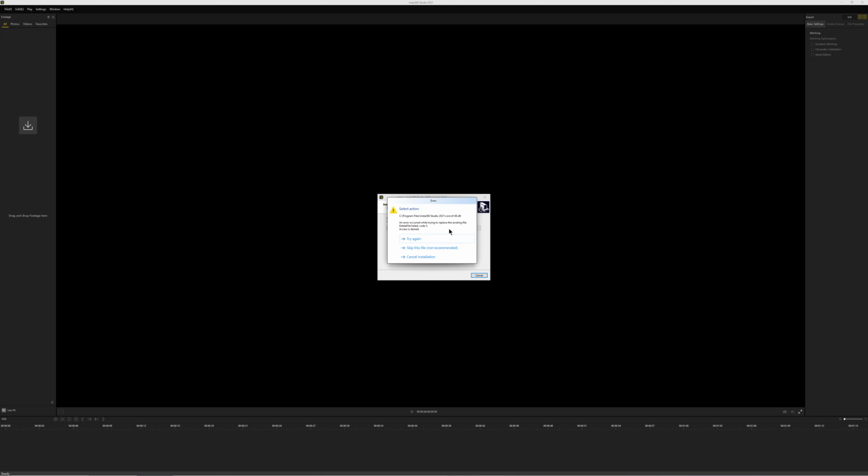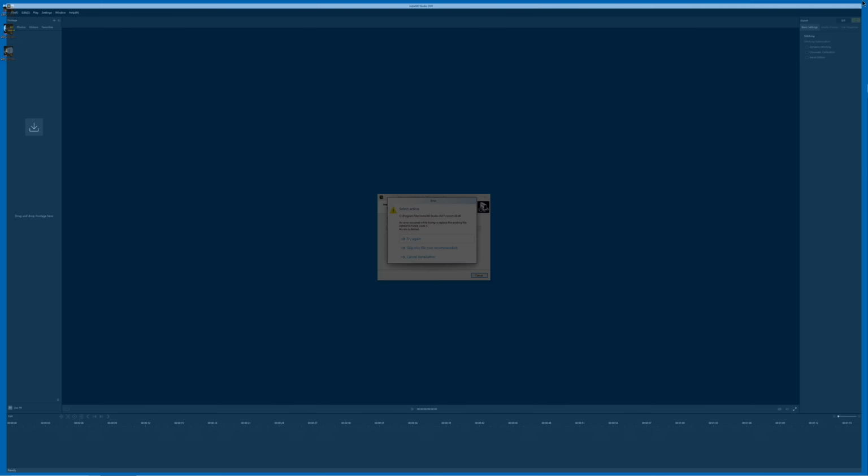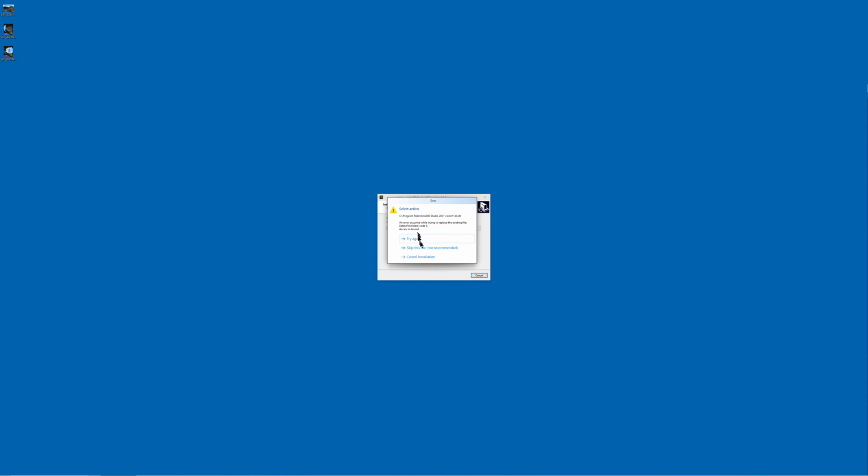And effectively what it's trying to do is rewrite a DLL that's already open in an open program, which I think is quite an odd thing, because for most programs, when you run an update, generally they have something coded in them that will shut down the original program so that no active files are in use. I don't understand why, but for some reason Insta don't seem to do that. And obviously you're not going to skip that file. So to get around it, all you have to do in the background is close that Insta software and then try again, and it works.